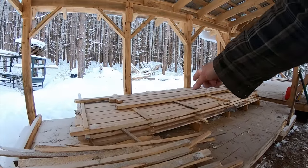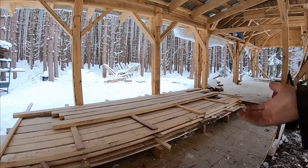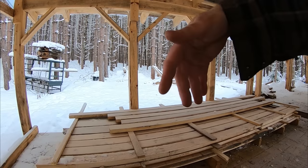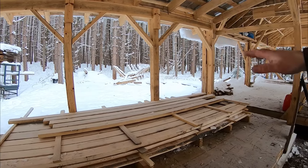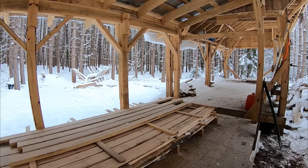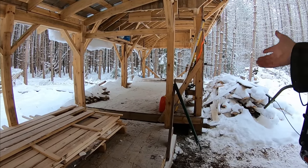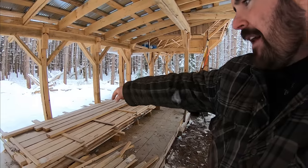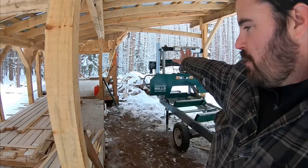What you then have is what I like to call a cant. A cant is like a big piece of lumber without bark on it. That big piece of lumber gets cut up into smaller pieces of lumber, sort of like this stuff. Now I cut it up into sizes that I'll call dimensional lumber. So 2x4s, 2x6s, 2x8s, 1x4, 1x6, 1x8, etc. That's the type of lumber I make the most because I tend to build with it. I build sheds, all kinds of stuff, little deck projects and stuff of that nature. If you cut like I do, you'll end up with that type of process.